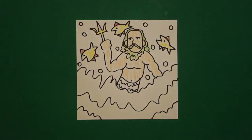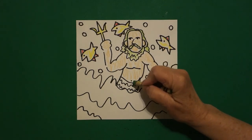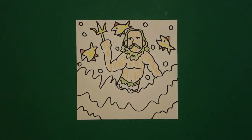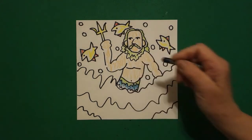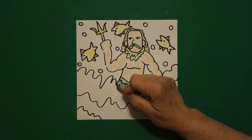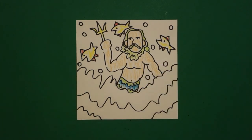All right. Now, to do the bottom part of him, I'm pretending these are scales. Again, I'm using my green, my yellow green, and I'm doing green, and then I'm doing blue green for the bottom part of his scales. And then I did the light green again. So this will all be different because all of us draw differently. You might have more of his body showing.